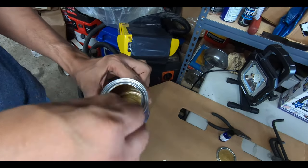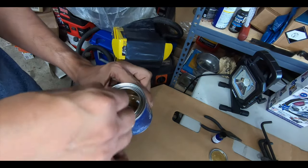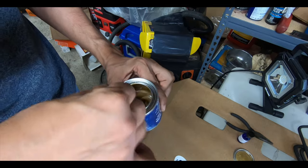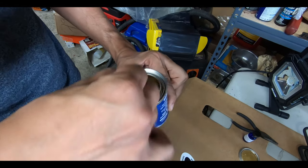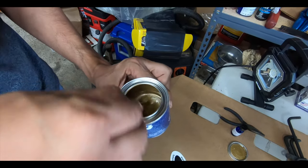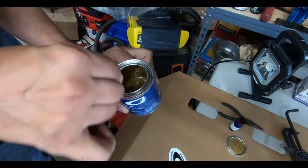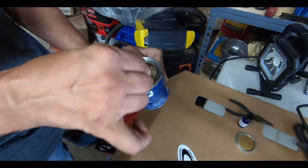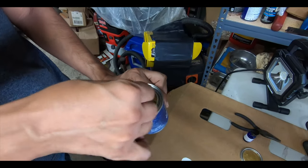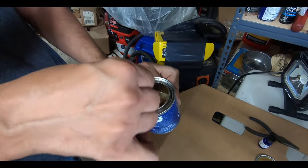Solid. Wear a mask when you're doing this. We're in a pretty well ventilated area, we have the fan on, but if you guys are doing this, probably good idea to wear a mask or something. Also wear goggles or some sort of eye protection, because I did catch myself a little bit when I was spraying it with the brake cleaner. So definitely be careful when you guys are cleaning, that stuff really comes out with a force.